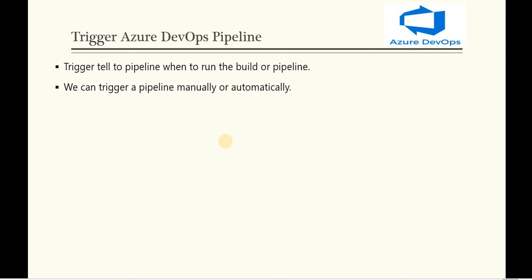In the previous tutorial, when we made small changes to the application and did a commit, the pipeline was automatically triggered. So the trigger tells the pipeline when to run the deployment or the build. We can create this trigger manually or automatically. Automatically means that if we want to run the pipeline at a particular time, we can manage that. So that is the use of the trigger.